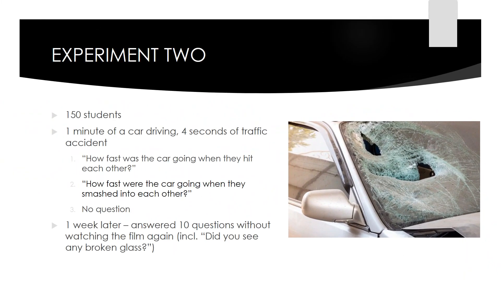For their second experiment, Loftus and Palmer had 150 students who were shown a one-minute film featuring a car driving through the countryside, followed by four seconds of a multiple traffic accident. Afterwards, the students were questioned about the film. The independent variable was the type of question asked. It was manipulated by asking 50 students 'how fast were the cars going when they hit each other?', another 50 'how fast were the cars going when they smashed each other?', and the remaining 50 participants were not asked the question at all — they were the control group. One week later, the dependent variable was measured without seeing the film again. The students answered 10 questions, one of which was a critical one randomly placed in the list: 'Did you see any broken glass?' There was no broken glass in the original film.